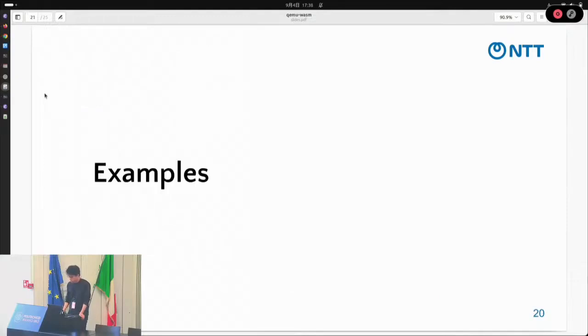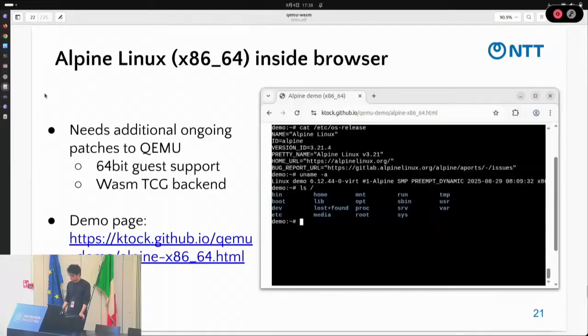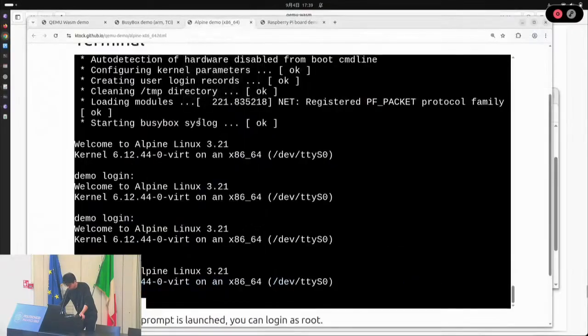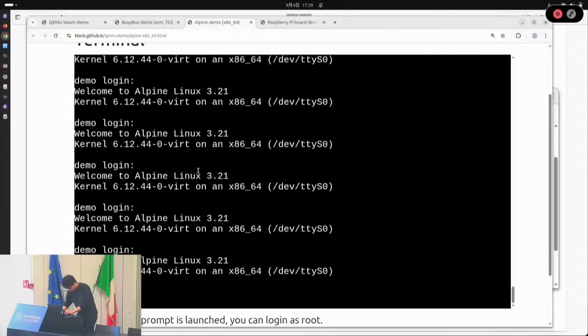Finally, I'm going to show some more examples of running QEMU inside browser. The first one is running x86-64 Alpine Linux inside browser using QEMU with 64-bit guest support enabled. And please note that this example requires the ongoing patches explained in this talk. Okay.